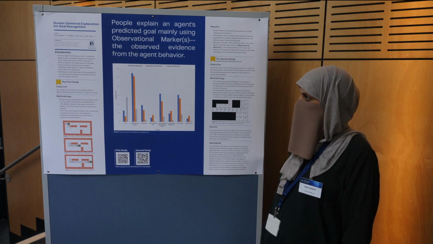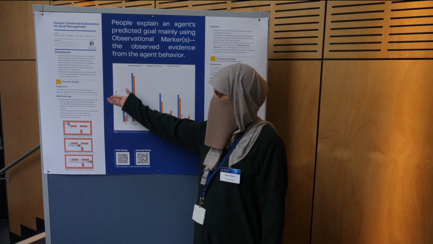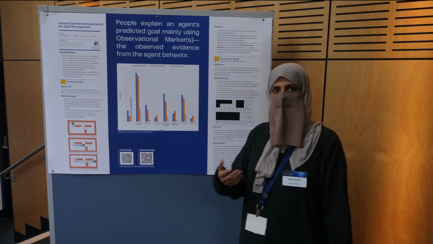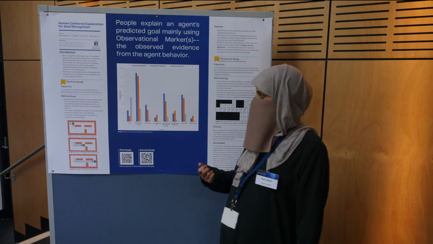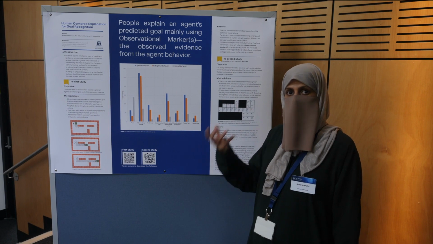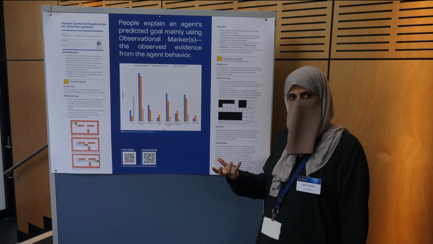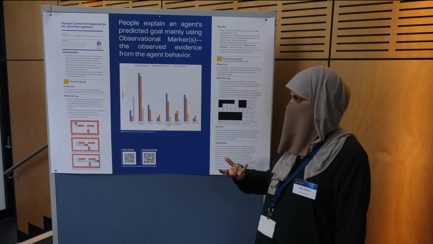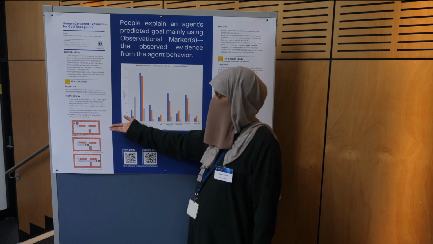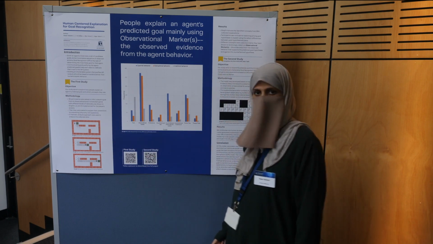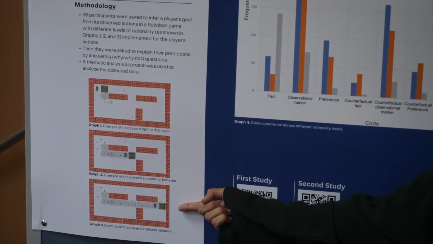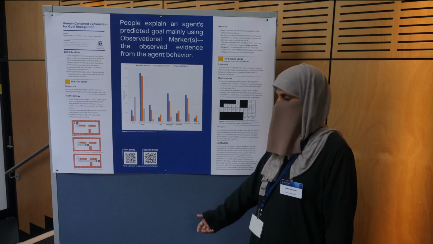We present people with different scenarios of a soccer-playing player who plays the games and tries to achieve certain goals. We try to get the concepts that people use to explain predictions, to explain the goal recognition agent behavior that is shown on the game with different rationality levels. It could show some optimal path towards achieving the goal. It could show some suboptimal, and it could even show an irrational kind of strategy to achieve the goal.